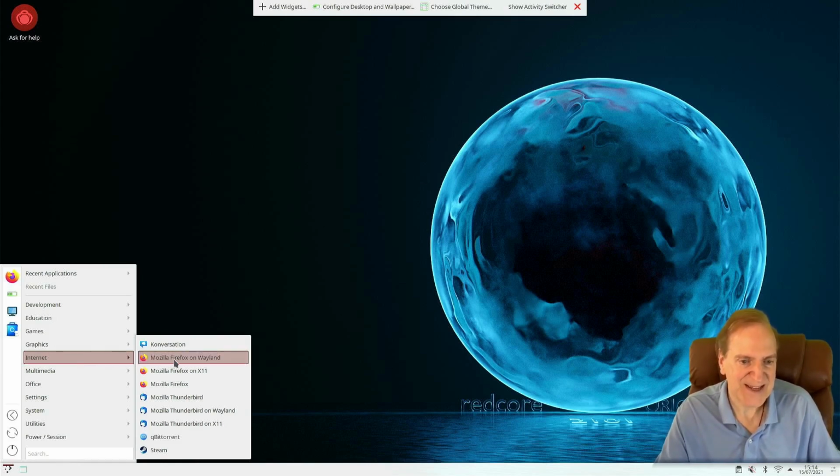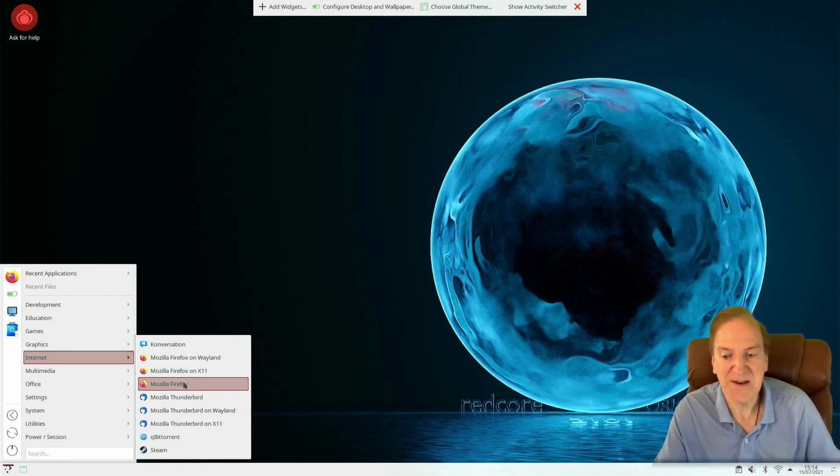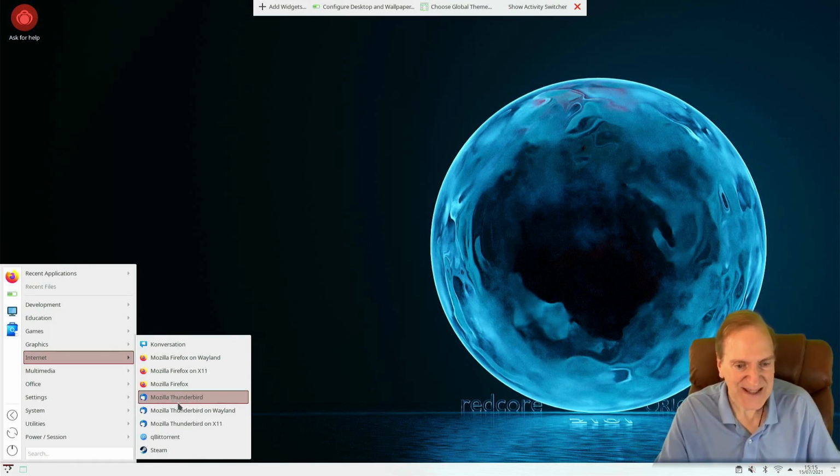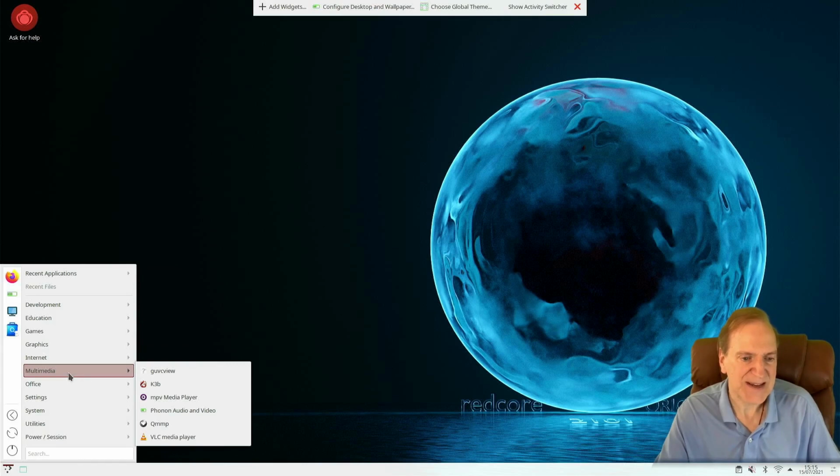And that's kind of interesting. It's got two separate versions that are tailored to the desktop that you're in, either for Wayland or X11. I think we're probably running X11 by default. And then Mozilla Firefox, which I think is just kind of the all-around Firefox. All right, and then we have Thunderbird. And even those are split up into a Wayland and X11 oriented spin, it looks like. Then we have qBittorrent and Steam, the same shortcut. So it's got it in there a couple times.